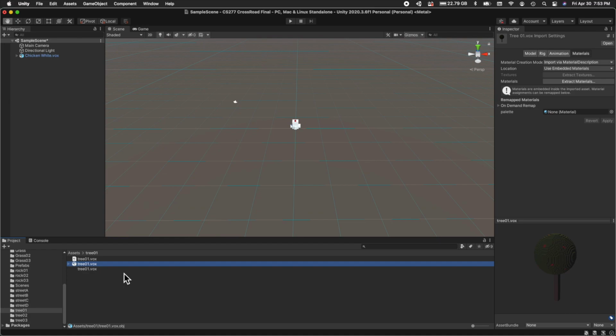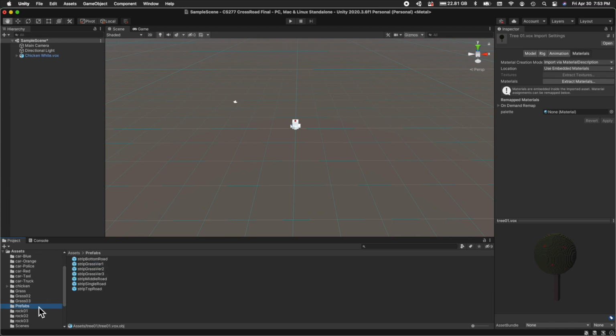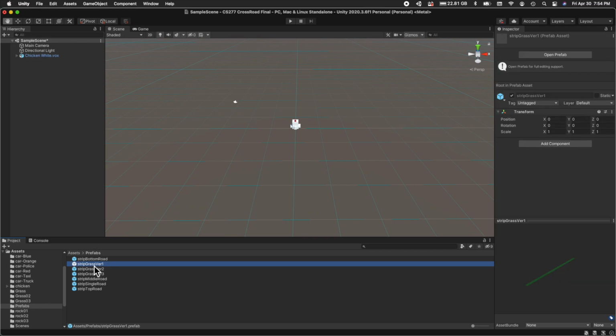All right, so the first thing I'm going to have to do is put a strip of grass, and then I'm also going to have to put the trees on top of that. So before I do this, let me go over here to my prefabs, and I notice that I already have a strip of grass. That's strip of grass version 1, and then I want to be able to put a tree on top of that.